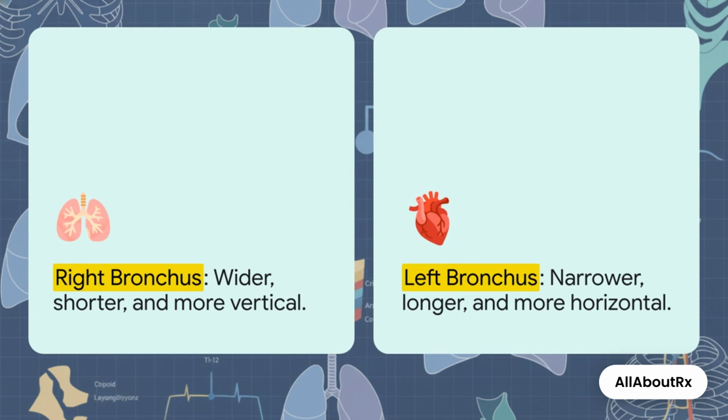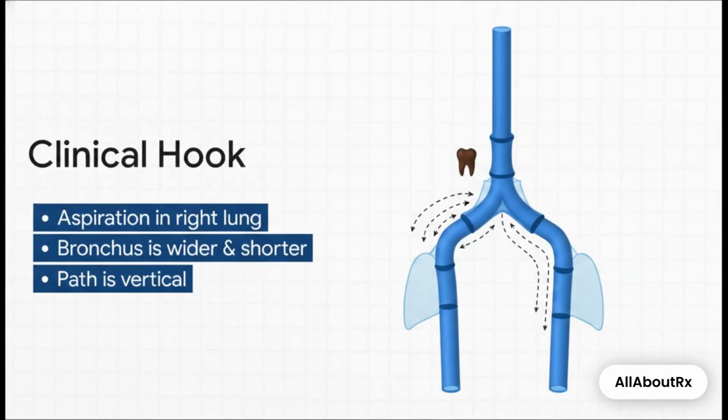Once the airway splits at the carina, pay close attention to the structural differences between the right and left main bronchi. The right bronchus is wider, shorter, and runs in a much more vertical direction. The left bronchus, on the other hand, has to make room for the heart, so it's narrower, longer, and travels a lot more horizontally. This structural quirk perfectly explains a classic exam question and a super common clinical scenario. If a patient aspirates a foreign object, like a swallowed tooth or a piece of food, it is statistically way more likely to end up in the right lung. Gravity, combined with the wide vertical path of that right bronchus, basically acts like a funnel straight down into the lung.